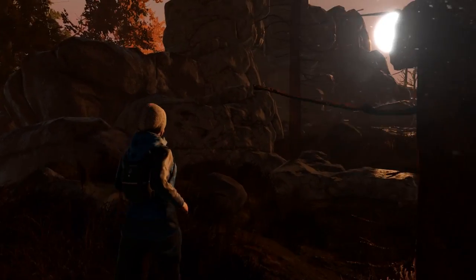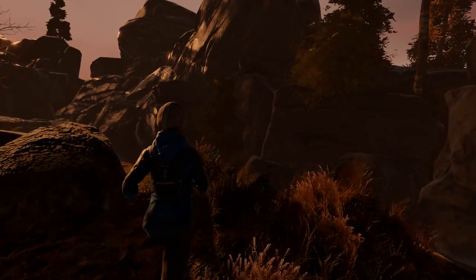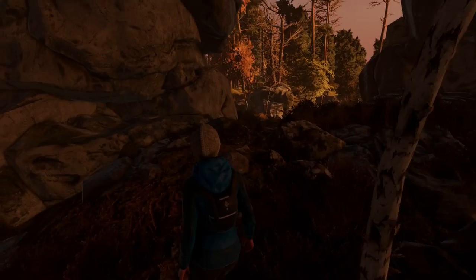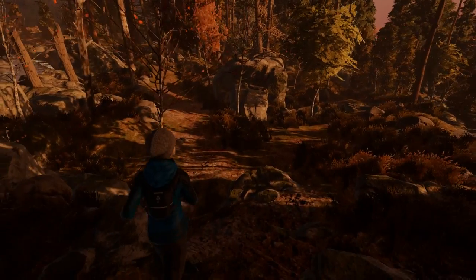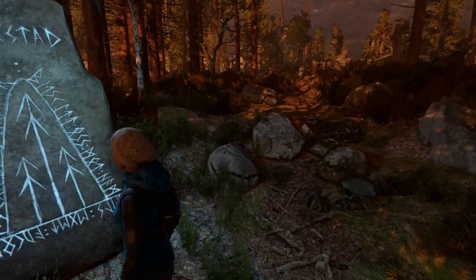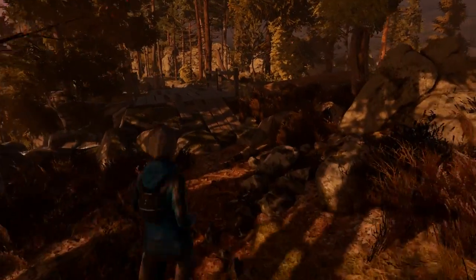So I will have to cross the bridge. This looks strange too, this structure, this stone thing. Yep, I'm gonna walk back to the bridge. Oh no, this goes even further. I was here earlier. I was already thinking what's glowing up there, but that's the path I came from.